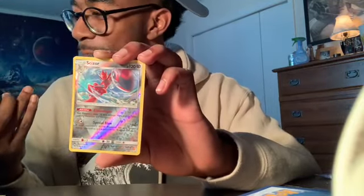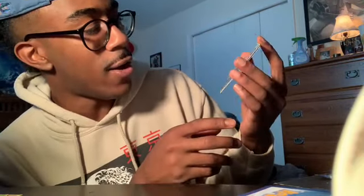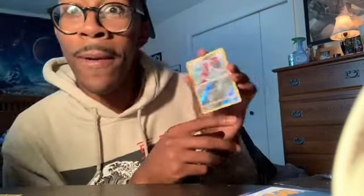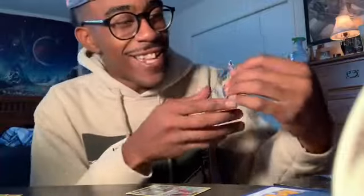Oh, snap. Look, the Dean, but listen. Oh, okay, but that's a... Oh, I just peeped to see what was behind it. So, we just got a Sizer. Oh, yeah, this is pretty dope. We got a reverse holo rare one, but look at what we just copped. Also, the last one. Yes, sir.